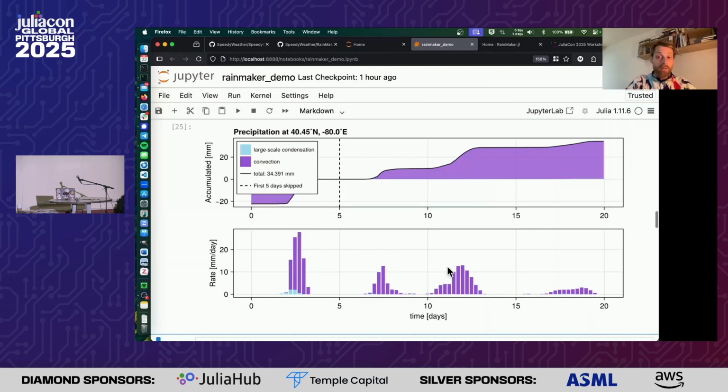The model itself is able to produce precipitation in 2 different ways. One is convection, so this is a lot of vertical motion. This is basically the summer precipitation that most people in the northern hemisphere experience. And then the large-scale condensation is the typical rain where it just rains for days on end, and this is usually frontal precipitation coming with low and high pressure systems. You can see here that most of the precipitation is through convection and not through large-scale condensation. There's a little bit of large-scale condensation in the beginning, but it is sometimes quite interesting to see in which ways you are actually able to create precipitation.